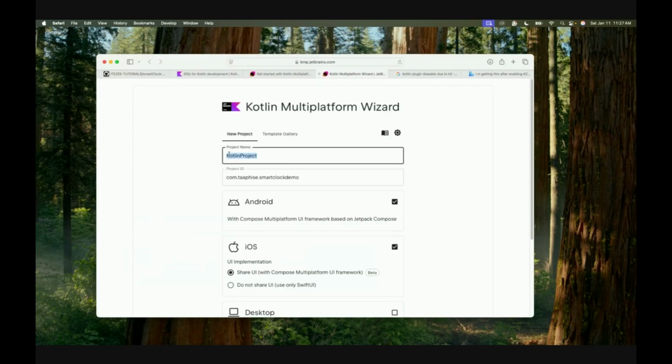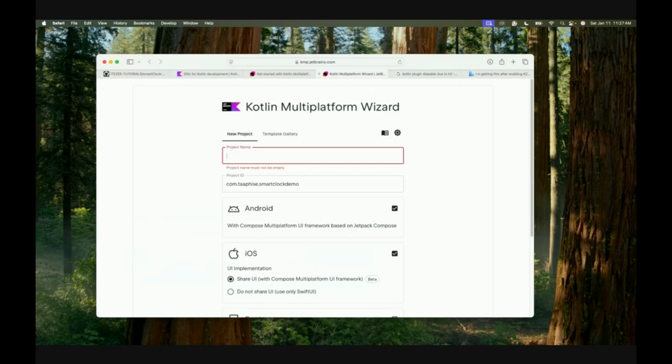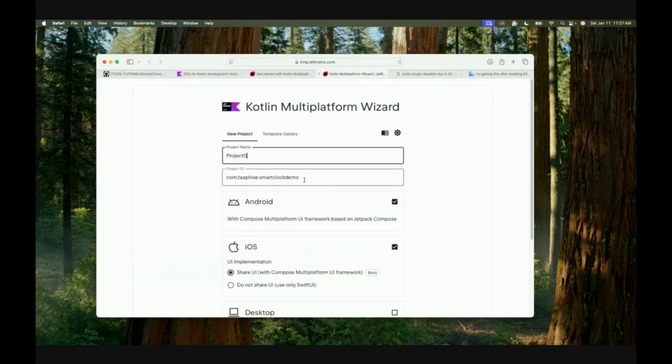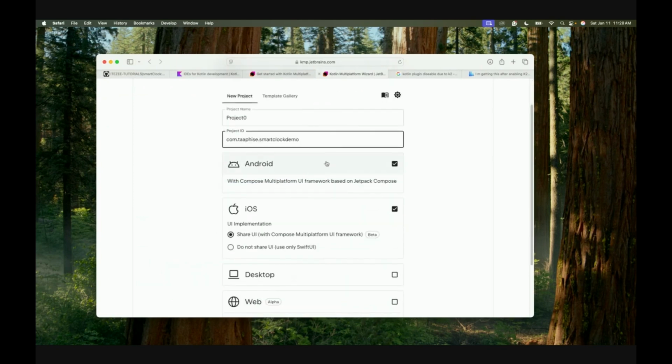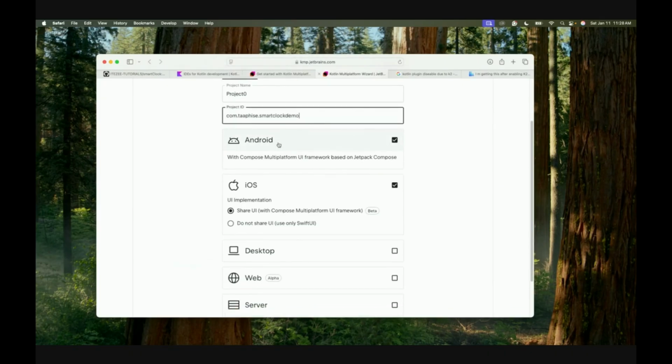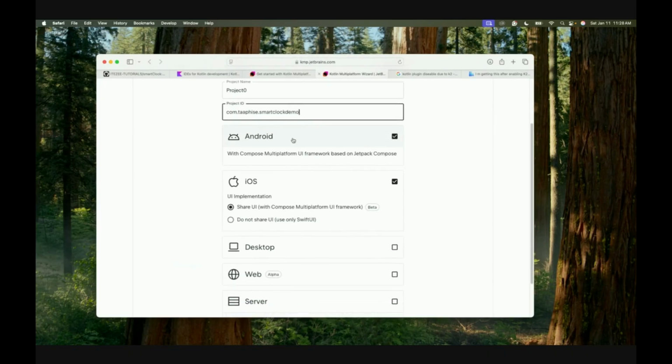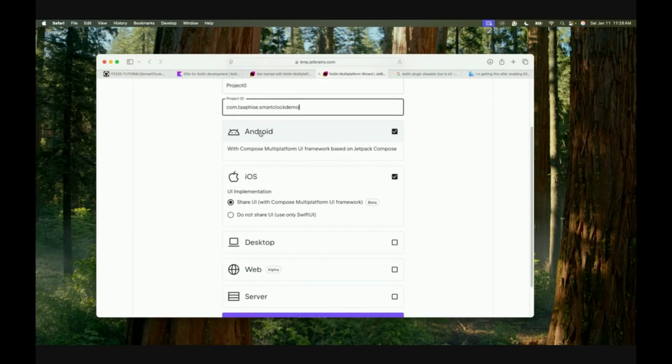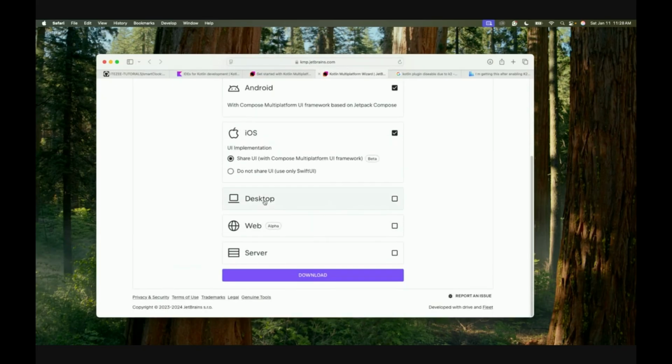So you provide your project name, so project 0, and then you can provide your package name and all, and then you can choose whether or not you want it enabled for Android, iOS, desktop, web, and server.